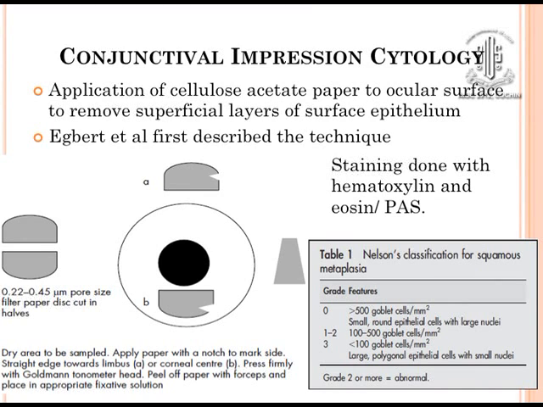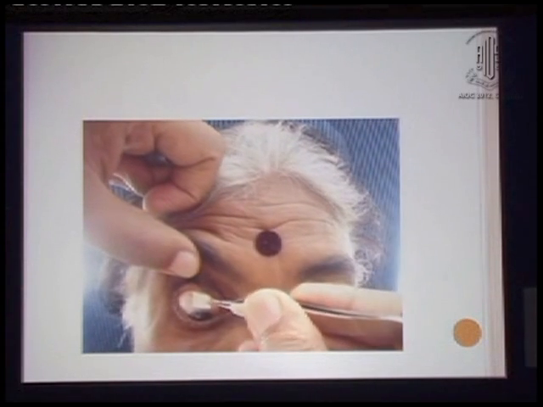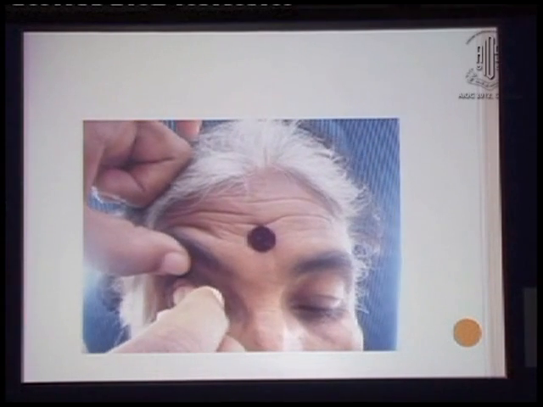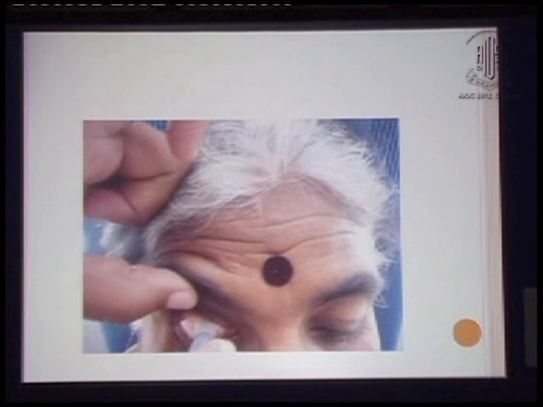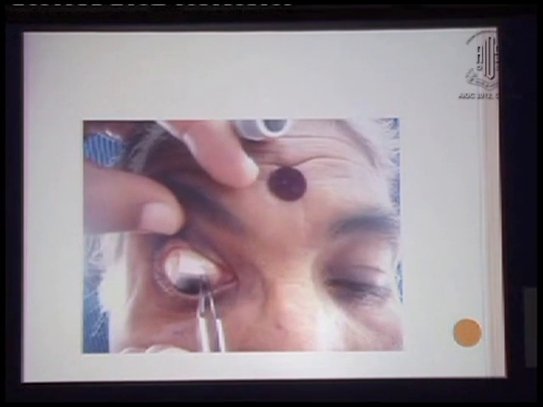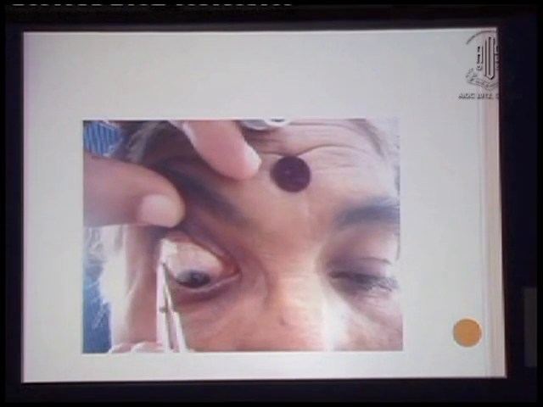So this is how the placement of the filter strips has to be done. You place the filter strip over the area, keep the lids away, and as you notice in the video, there is some amount of wetting of the paper. If it is more wet, then the yield will be less. You should not allow it to wet. So you should do it properly and press it with the applanation prism, so that the yield will be more.